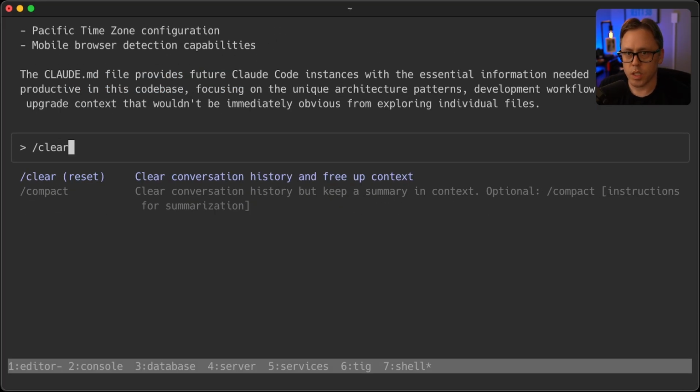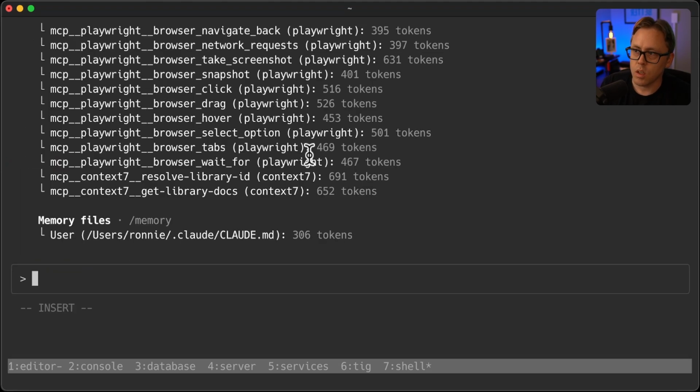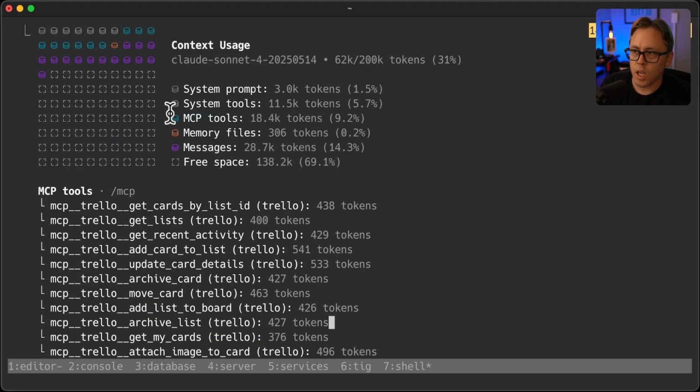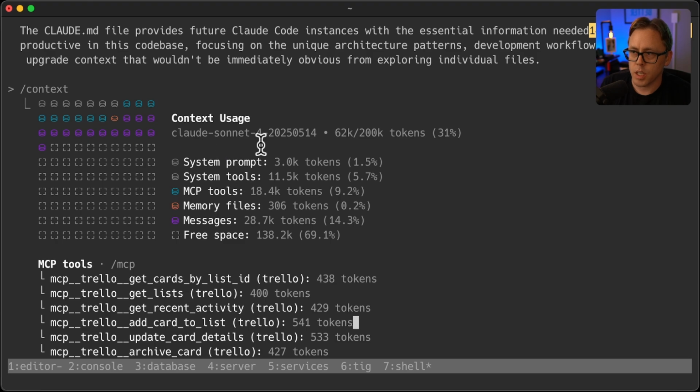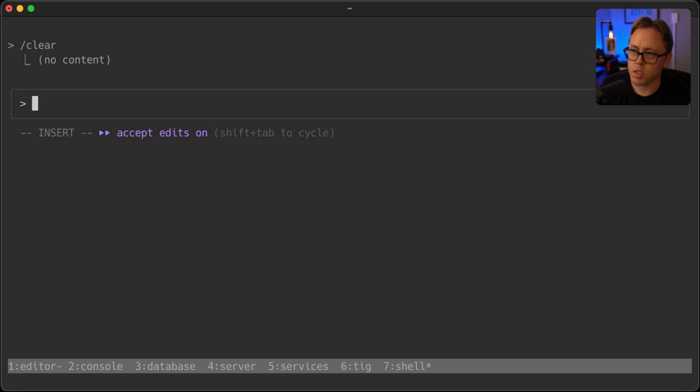It basically resets the entire context of the current chat session that you're in. So if you type /context, you can see what is taking up information in the context. Clear is going to clear all of that up. Shift tab is another thing you'll want to use quite frequently. It shifts between the different modes of Claude Code.